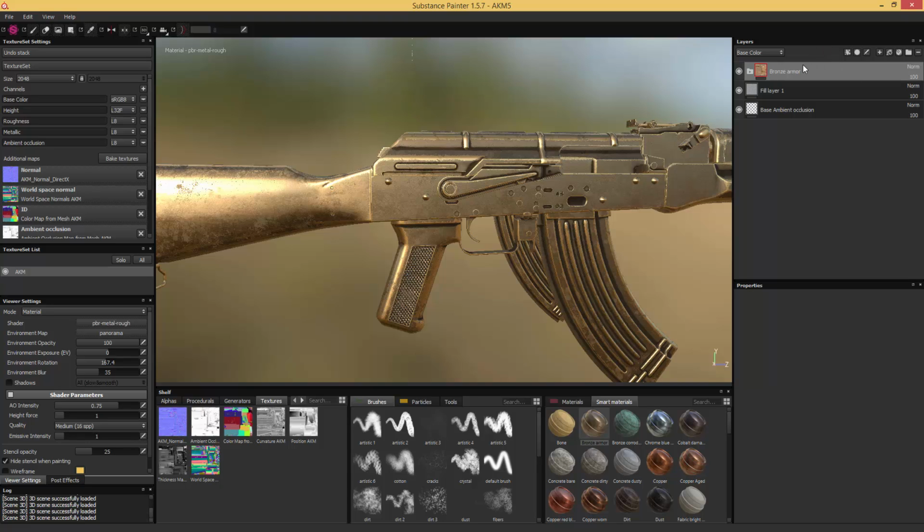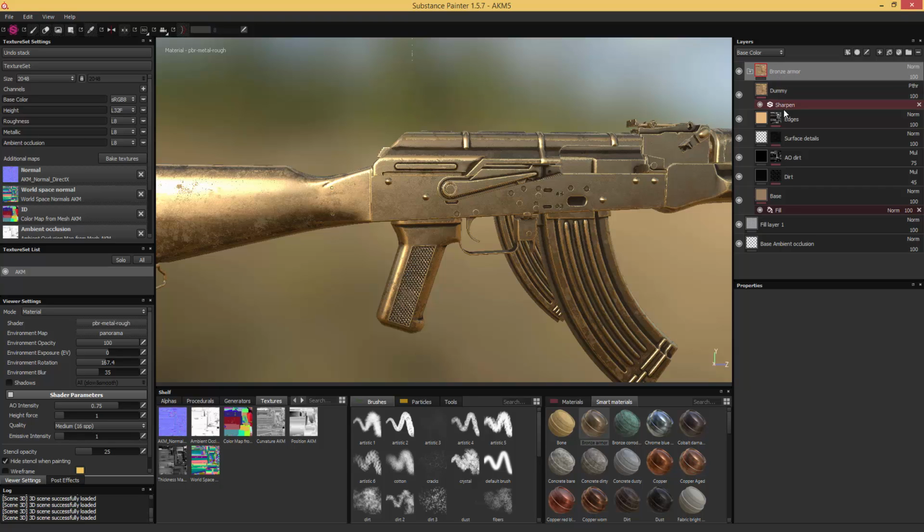The reason why we have to do that is that it's not like the fill layer where we just click on it and it will automatically appear, because these things here always come in a folder made out of a whole lot of actions that together make the smart material.